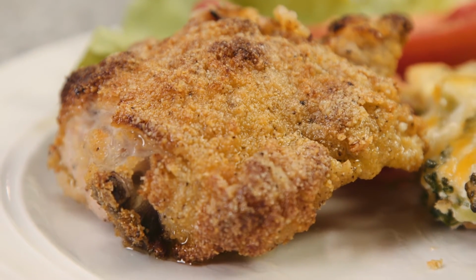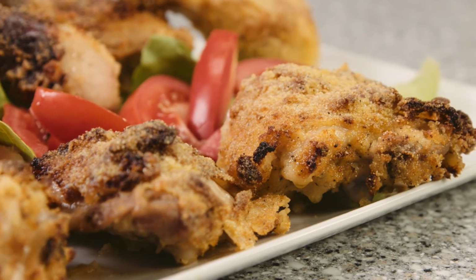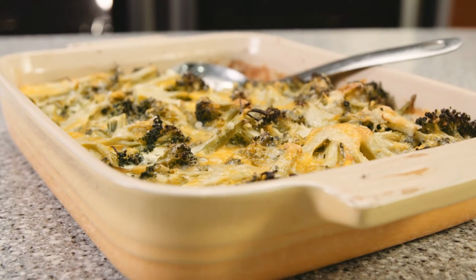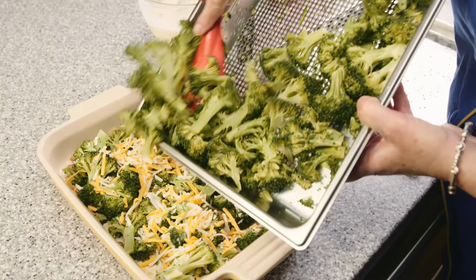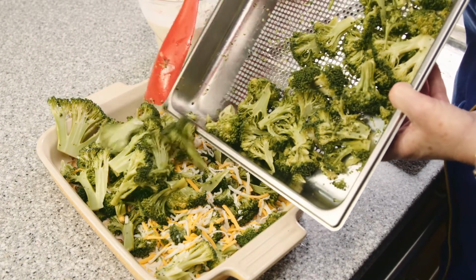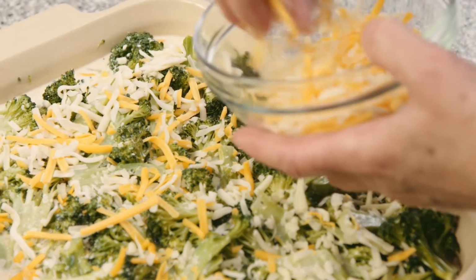Well, obviously we're not frying in the oven, but we're using the concept of fried chicken and baking the chicken in the oven. Since we'll have the chicken in the oven for about 30 to 35 minutes, we're going to add in a broccoli cheese casserole. Now for the broccoli casserole, the first step is to lightly steam the broccoli. This broccoli cheese casserole is a great dish because it includes eggs, cheese, and a little bit of milk.